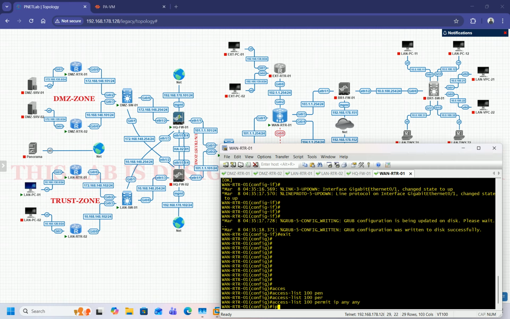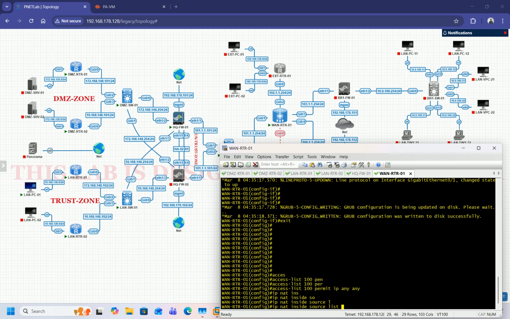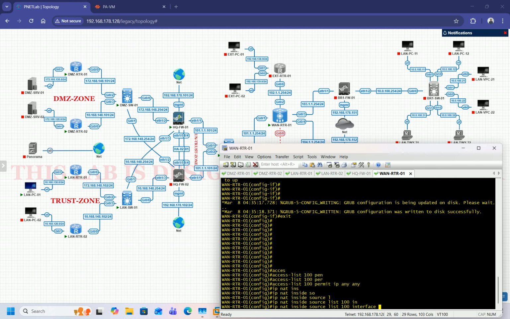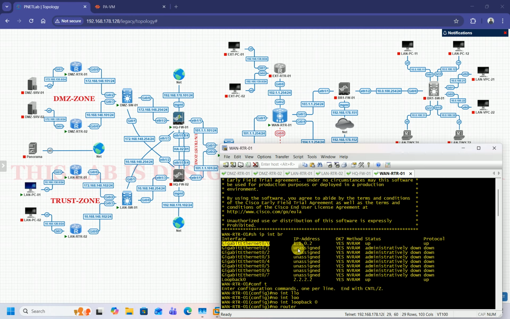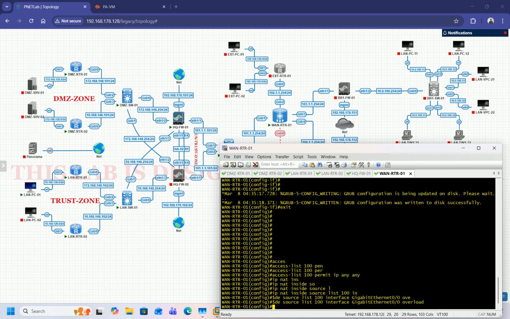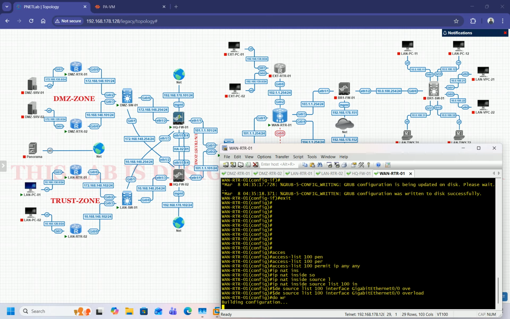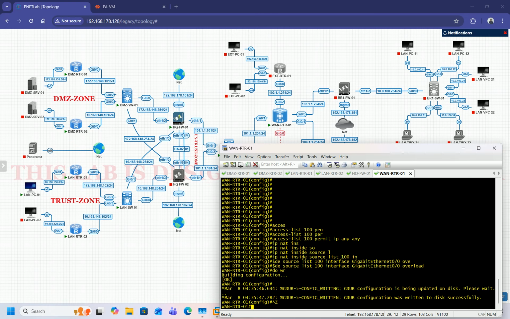Okay, ip nat inside source list 100 interface overload. Do write. This much configuration is enough for this lab to reach the internet.